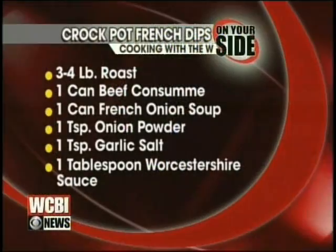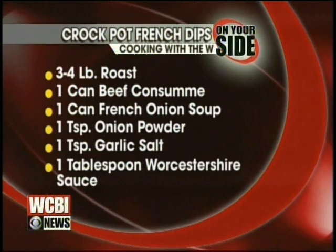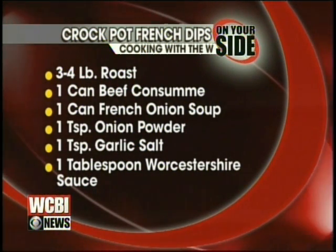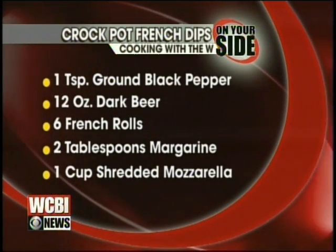What do we need? Not a lot. You need 1 3-to-4-pound roast, 1 can of beef consomme, 1 can of French onion soup, 1 teaspoon of onion powder, 1 teaspoon of garlic salt, 1 tablespoon of Worcestershire sauce, 1 teaspoon of ground black pepper, 12 ounces of dark beer, 6 French rolls, 2 tablespoons of margarine, and 1 cup shredded mozzarella.